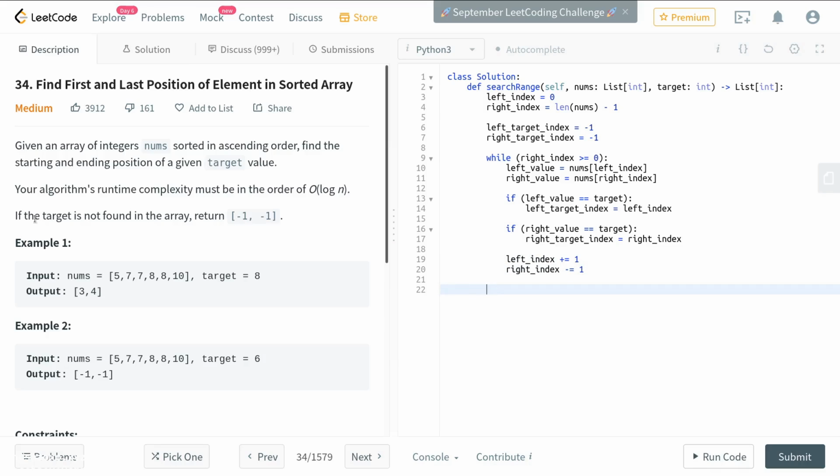And here's the condition. If the target is not found in the array, we return -1 and -1. How can we know if we didn't find that target? We could say if the left target index equals -1 and the right target index equals -1, that means we didn't find anything.